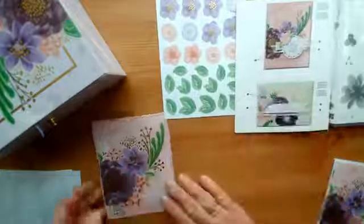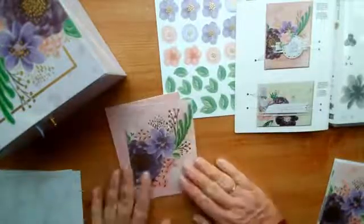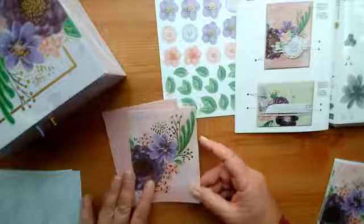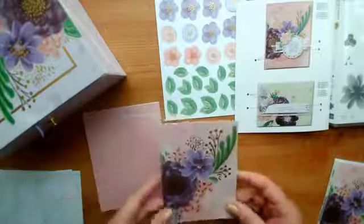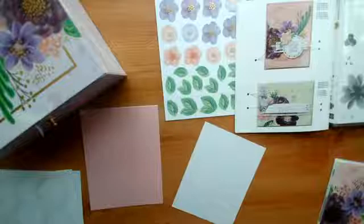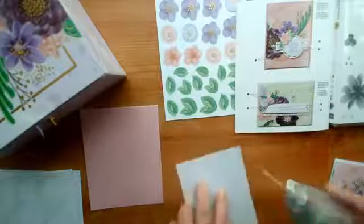So let's stick this down. One thing this kit doesn't include is glue. So if you were sending it to a friend, you would either need to add in some dimensionals or something, or include some glue in the kit for them. I'm just going to use my seal just to pop this down.